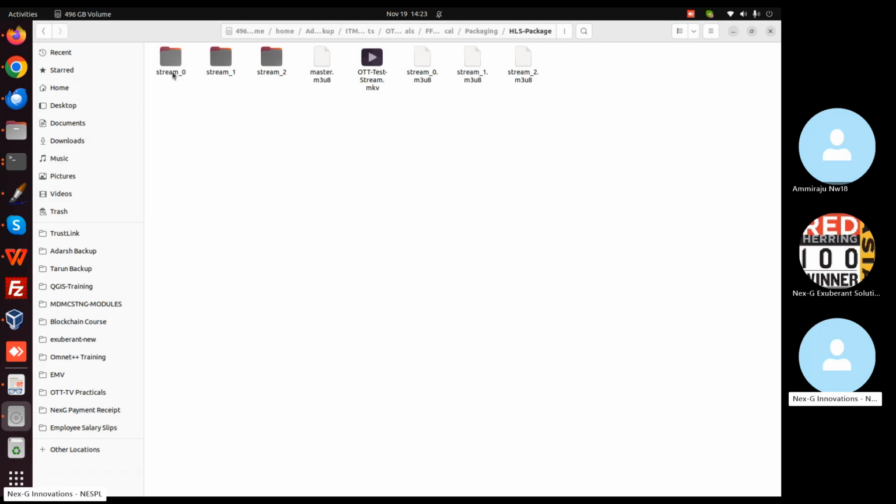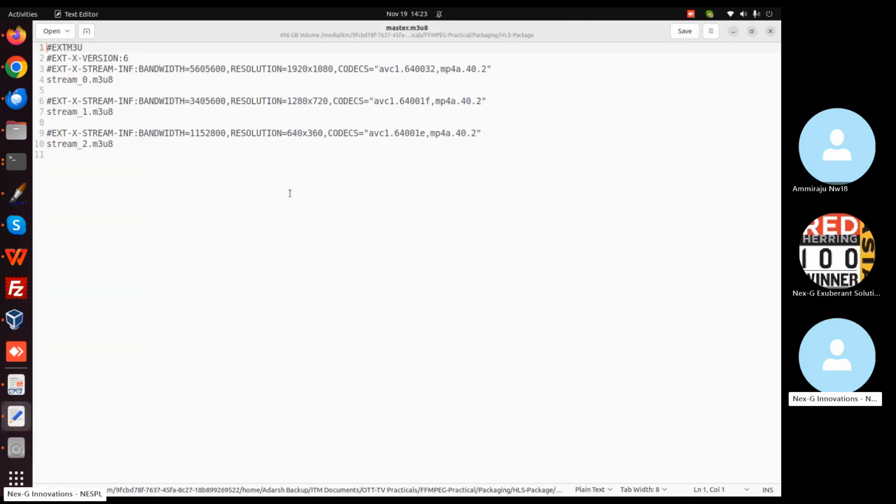Here you can see stream 0, stream 1, and stream 2 have their dedicated M3U8 files, in stream 0, stream 1, and stream 2 respectively. And now this is my final master file, with the names and their locations. This file is in the stream 0 folder, this file is in the stream 1 folder, and this file is in the stream 2 folder.